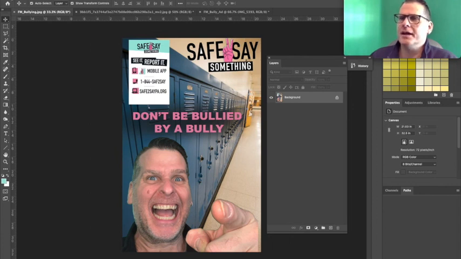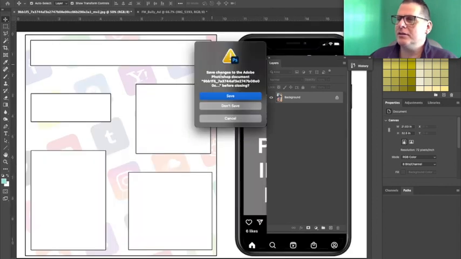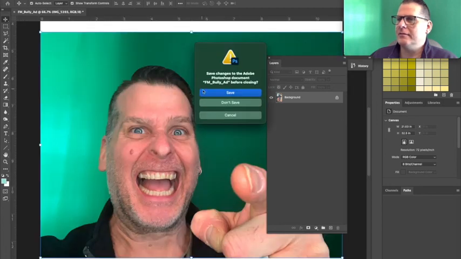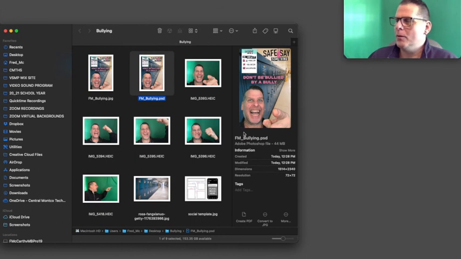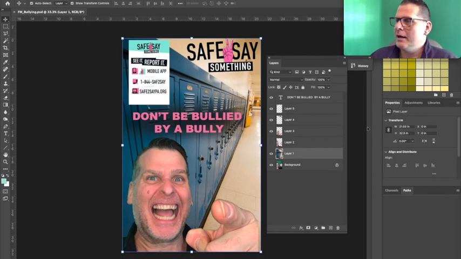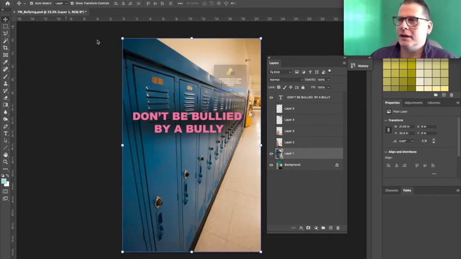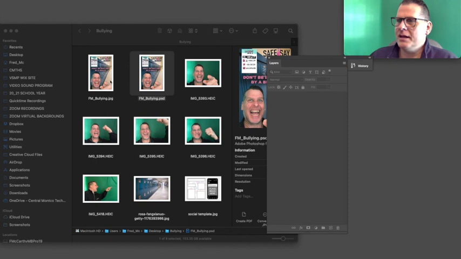So then if I go in, okay, and close this stuff out, I'm going to save that and get rid of all this stuff. Now look, I have two posters. One, look how big it is. It's 44 megabytes. That's pretty big. It's like 10 MP3 songs. But this is that layered one. If I double click, there's all my different layers. See, I can go in, turn them all on and off. Okay. And then here's my JPEG.